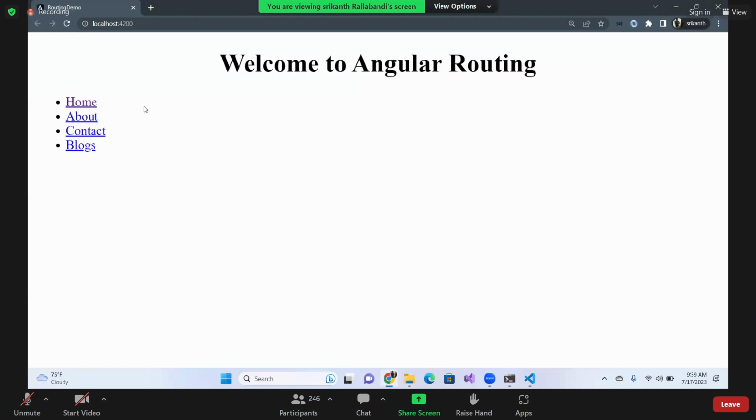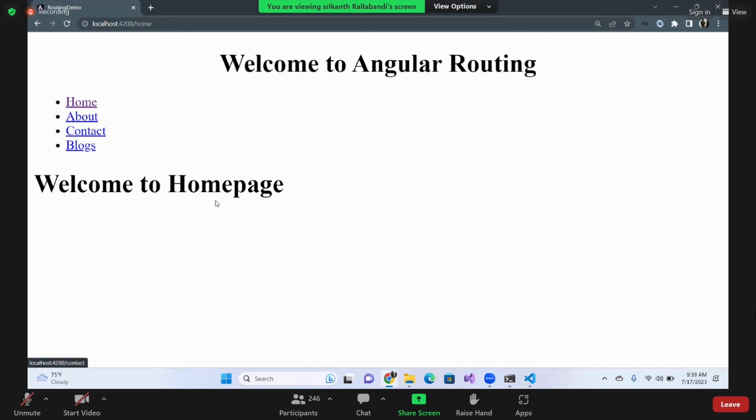Now you can see, welcome to Angular routing. If you observe, the page is not refreshed. When the user clicks on home, am I able to load the home component data here or not? When the user clicks on about, see here, is my page refreshing? Check there. Even though we get the data from a different component, it doesn't matter to me, but my page is not getting refreshed anywhere.